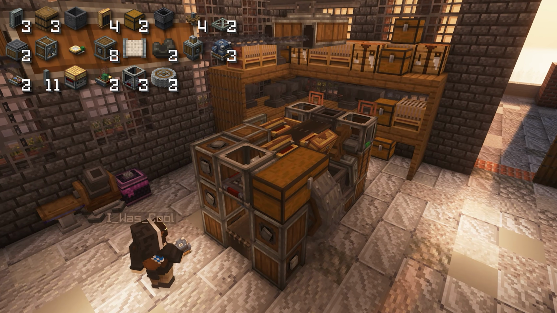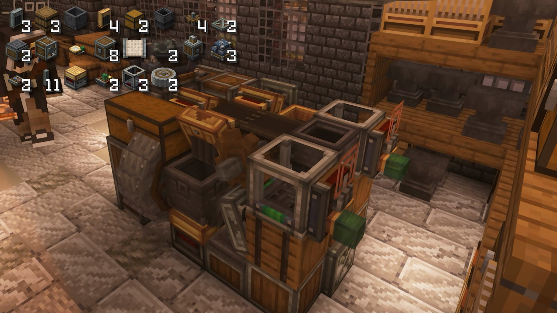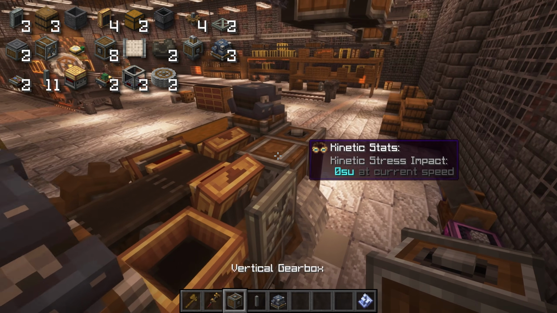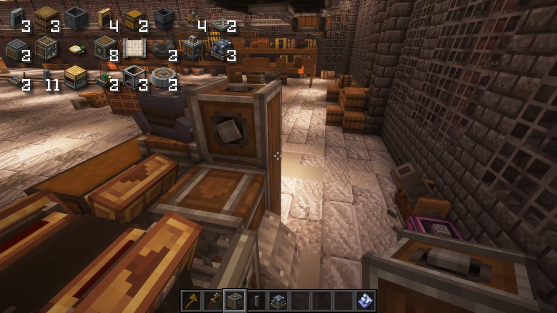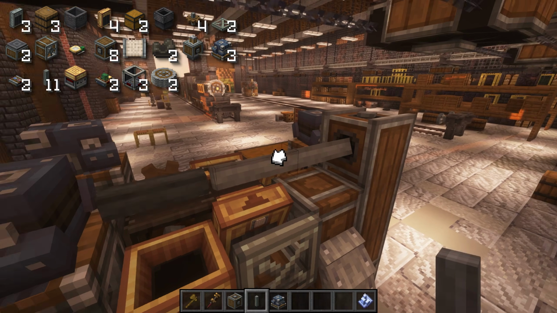For the last layer, we're first going to place our packaged frog ports, with 1 on top of this packager and 2 more on top of these packagers. Now take yourself a vertical gearbox and place it on top of this vertical gearbox. Then place 2 shafts in front of that.